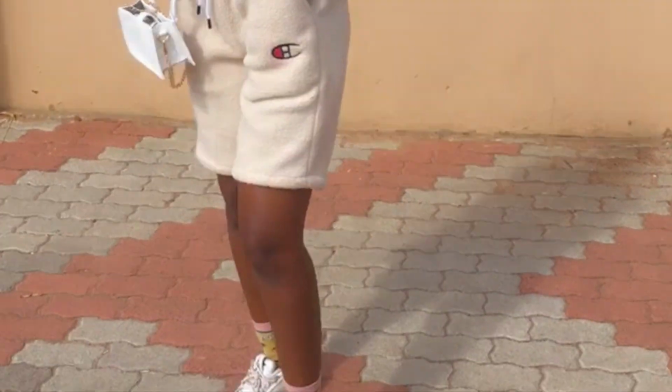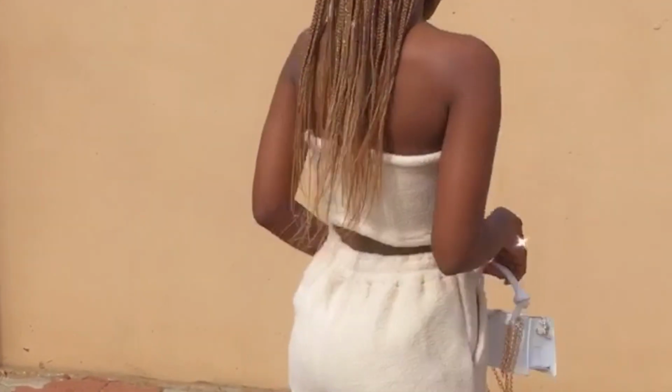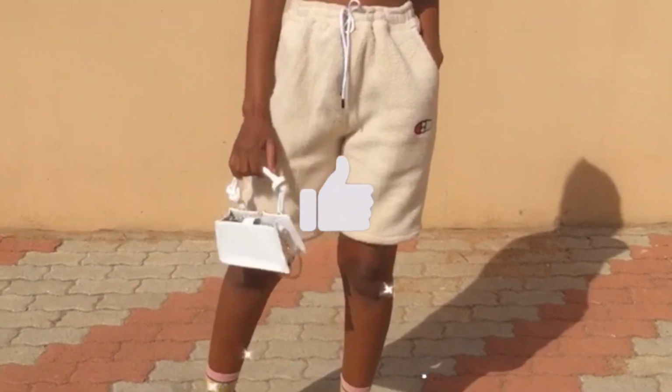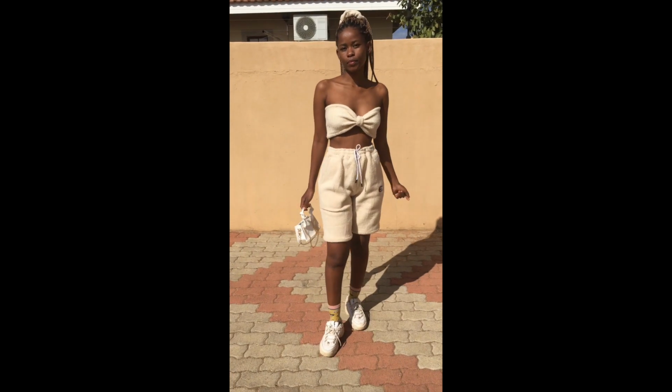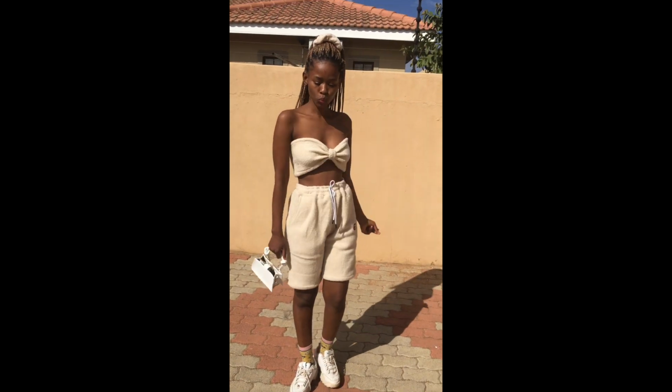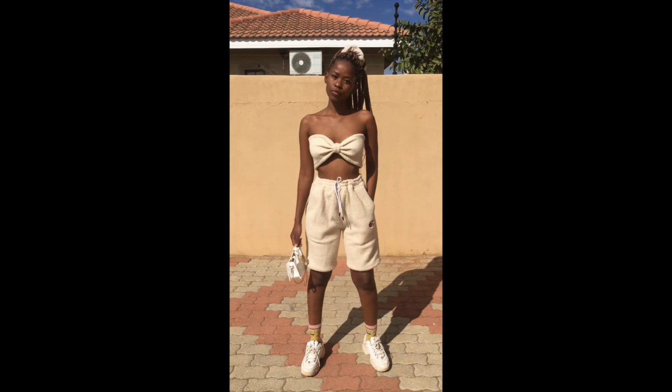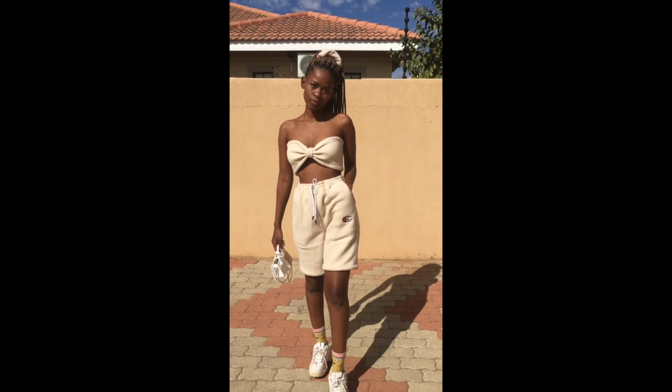Oh my gosh, look at that! Look at that scrunchie! Look at that top! OMG, that is so beautiful. Also, look at those pants, bro. I actually like the fit of the cream white pants because, child, they fit me so well. You know, I like jogger pants when they are baggy rather than when they are tight because they look so nice.